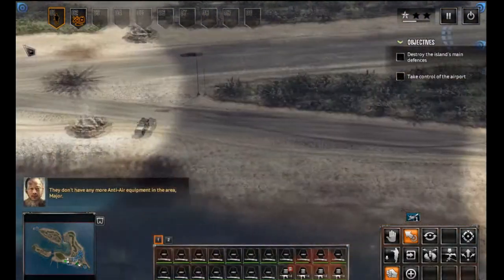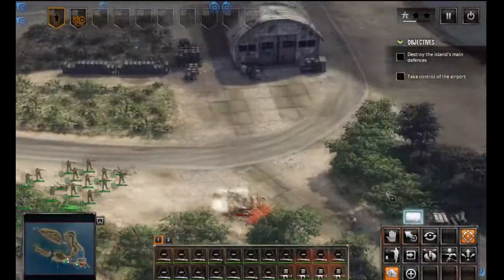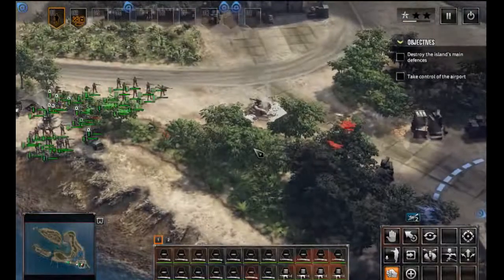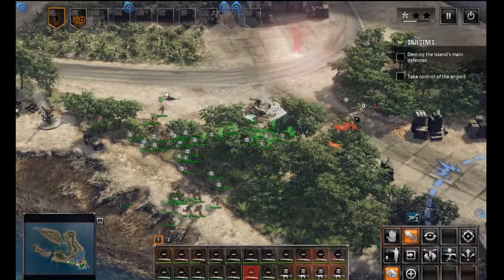Nice. Okay, let's move our supply truck nearer. Oh, there's another machine gun nest. Oh, it's not good. Using manual coastal guns. Gonna take it down. Are they calling for reinforcements? I'm just gonna move my forces into the forest.